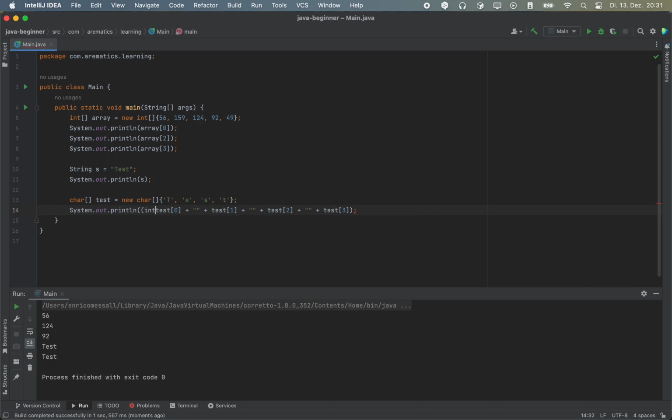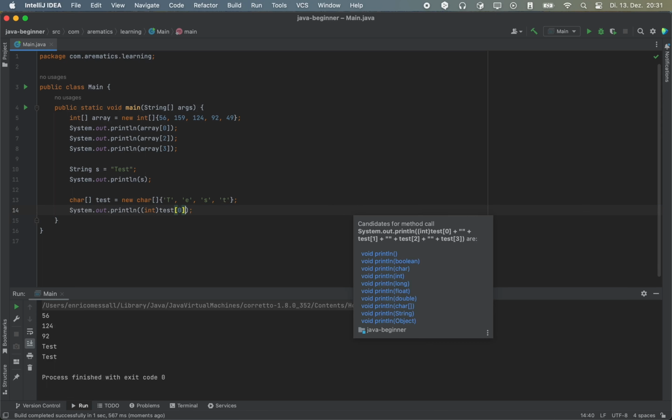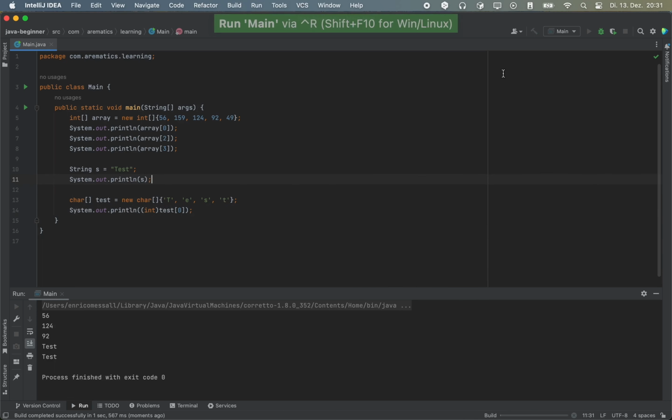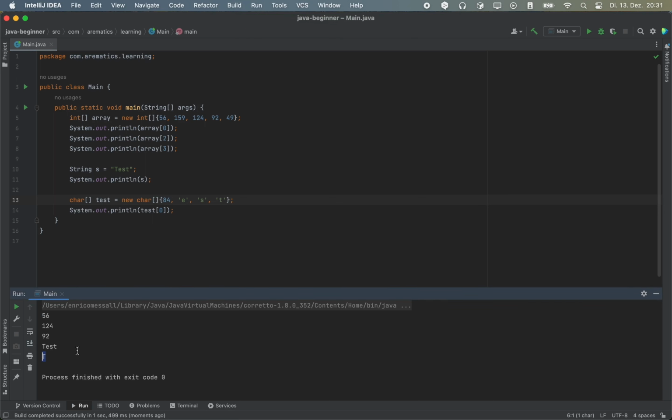With this, we have already seen that a char has an int value in the background, and we have seen how a string is built. If we cast our char value to an int, we also get the output of the int value. We can replace the char value in the char array with the actual int number, and we will get the same output as when we have the char there.